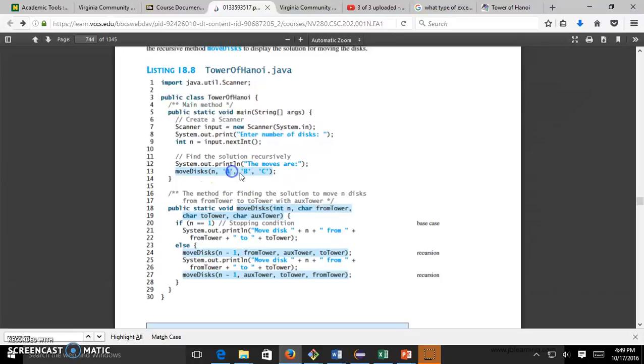But this moveDisk gives you the original towers A, B, and C. And then if n equals 1, it's pretty much just move disk 1 from tower A to C, to tower.